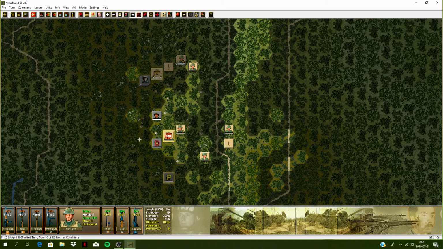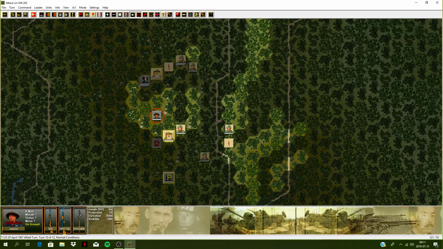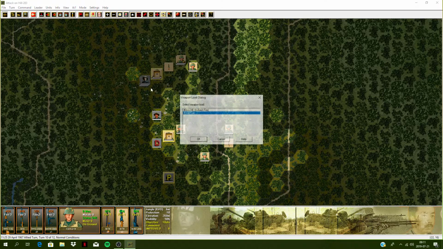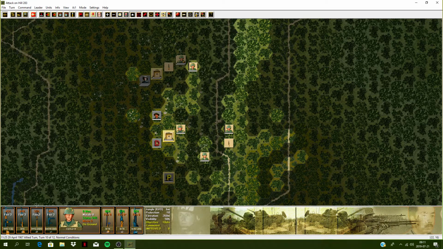0-0, so no losses, but he ran away. He's demoralized, which is good. Now he's got something up here. They look dangerous. Let's fire at those guys. Let's actually switch back to the heavy explosive rounds. Let's hit those guys there. Yep. There's a bunch of weapons up here.